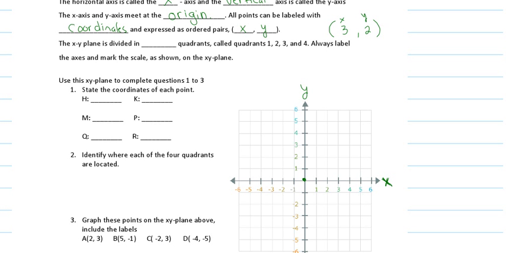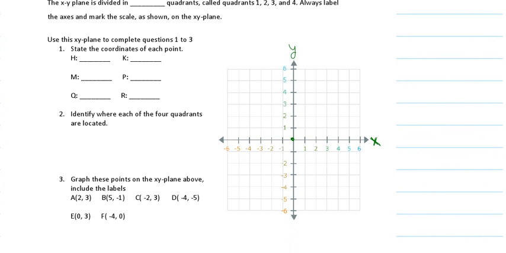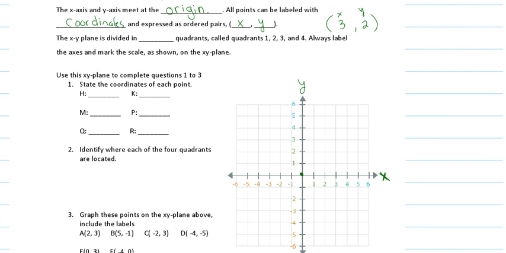So if you're looking at the Cartesian plane right here, how many sections do you see? 4 sections. We call them quadrants, right? Quad comes from 4, okay? So the x and y plane is divided into 4 quadrants: quadrant 1, 2, 3, and 4. Basically, this would be quadrant 1, where x and y are positive. This is quadrant 2. Why is this one 1? Because we have positive x and y. Okay, this is how they mark them. They start from the positive quadrant and they move counterclockwise.